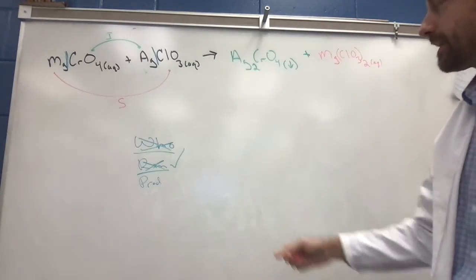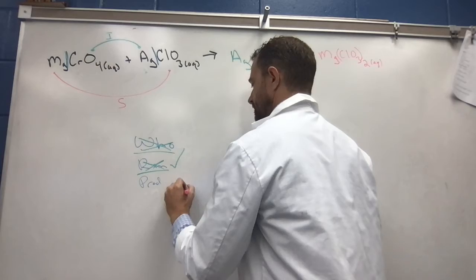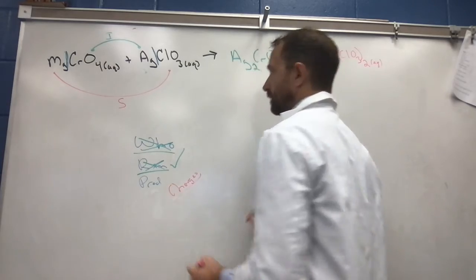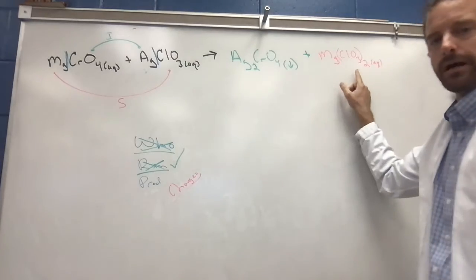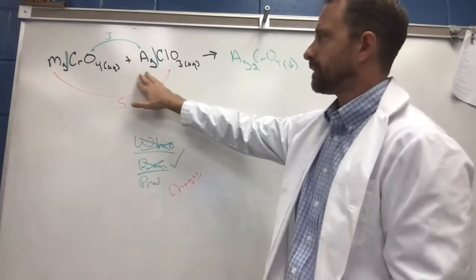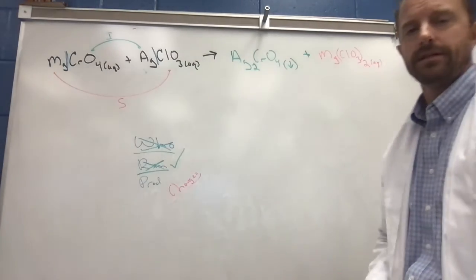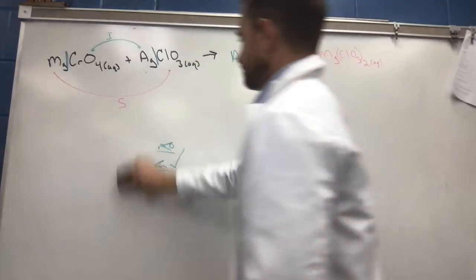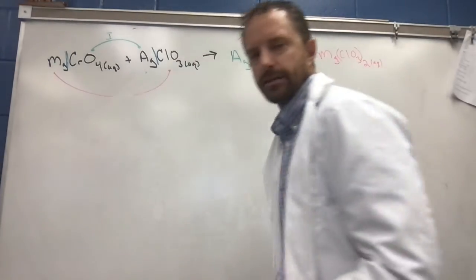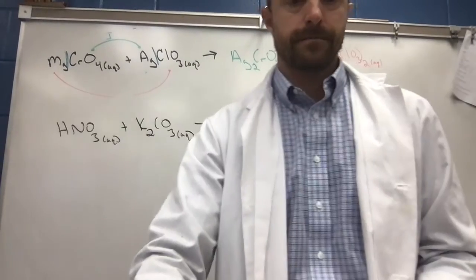So once we put them together, we've got to think charges. Don't bring their subscripts across. There was only one chlorate before, now there's two, right? But that's because silver was only +1, but magnesium's +2, so it'll form a slightly different compound, right? Let's go ahead and do one more. Let me pause it real quick so you don't have to see me write an array.